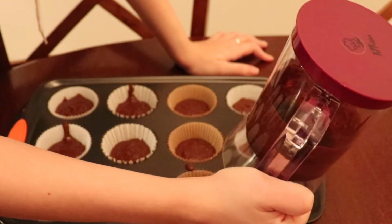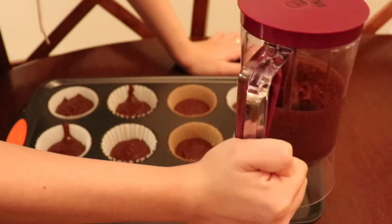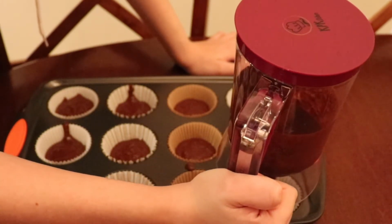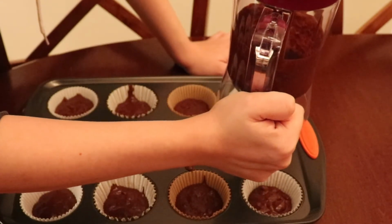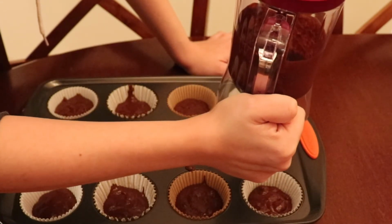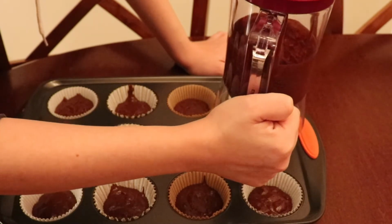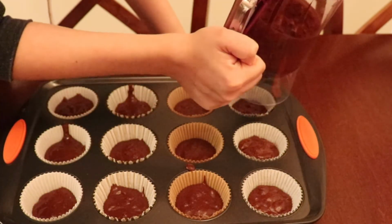But overall, I think it's a really good idea because not every product out there is perfect. If you didn't have something like this, then you would need to do it the older school way, which is getting a spoon and putting it in there by yourself, and that also involves your whole arm and your elbow. So it really is just personal preference. I think it really is quicker than doing it any other way.